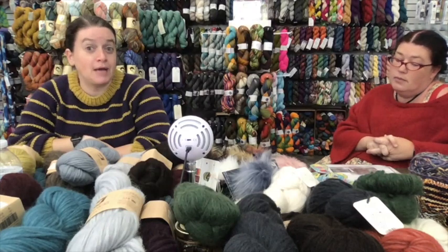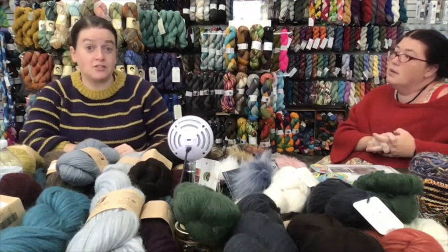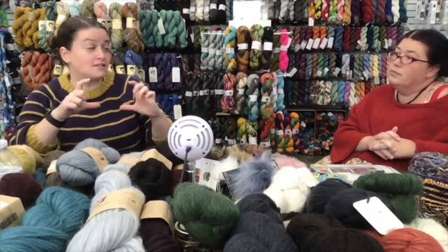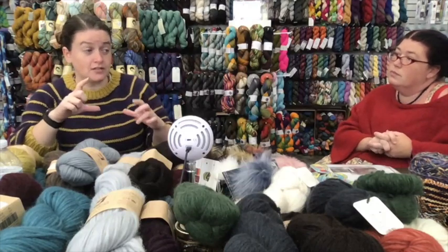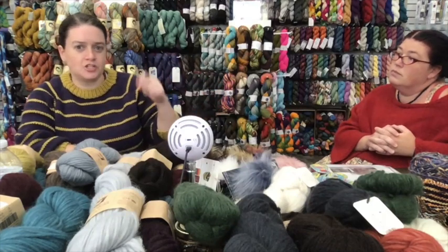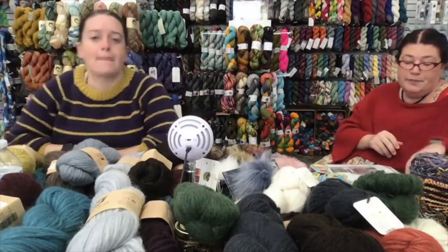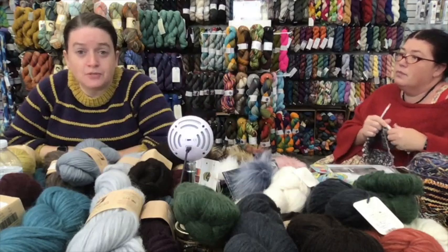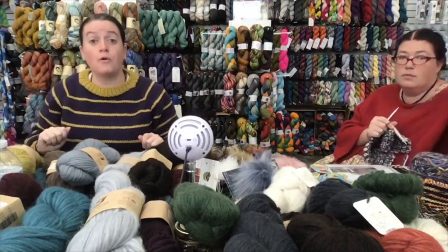If you're doing the papillon, there's a lot of rows you have to repeat over and over again. So you can't necessarily just check them off, because the red and the orange and the green and the blue boxes, the squares that are instructions, are used so many times in that pattern that you can't just check them off when you get through them. Because you have to do them so many times, you wouldn't be able to read your paper anymore. But if you use your highlighter tape to move down the row, there you go.